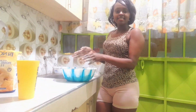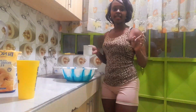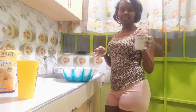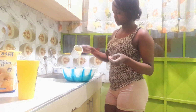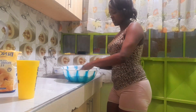After that, you add some cooking oil. I had already put some cooking oil in this cup, because this is the one I'm going to use when I'm cooking the chapati. So you just add a little, and you mix it also.